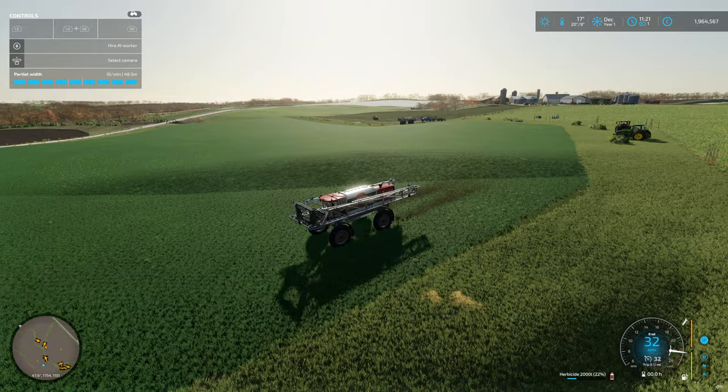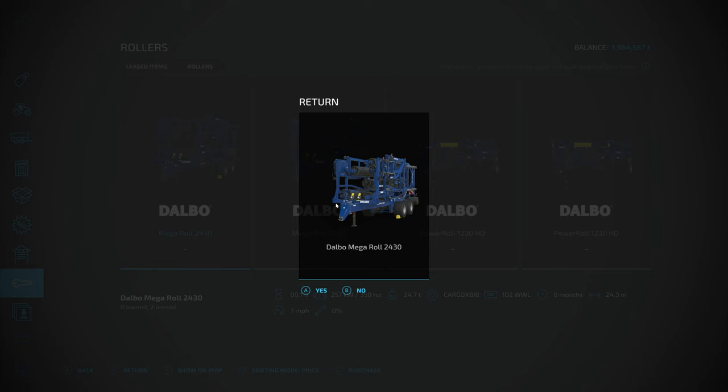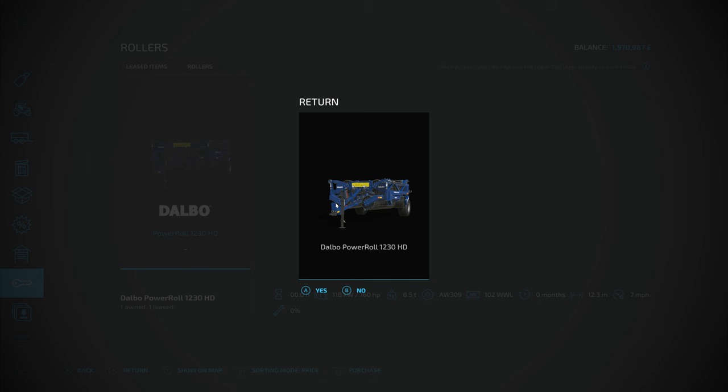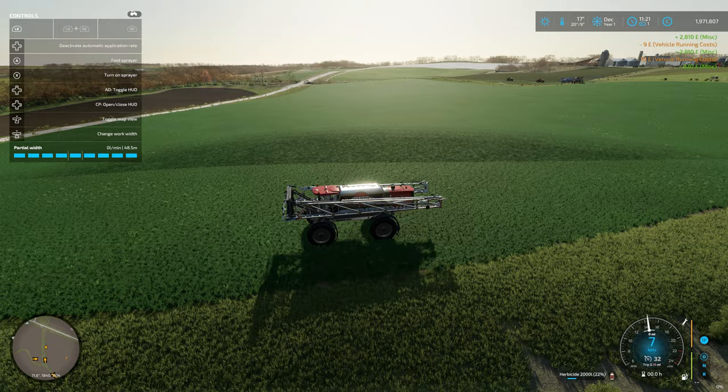Also, we've got narrow tires. So if we had crop destruction on, it obviously wouldn't do any crop damage, which is ideal. You don't want crop damage after all that work you've done. Can you imagine? I'd cry. Exactly. You got rid of that at the perfect time. Oh my goodness.